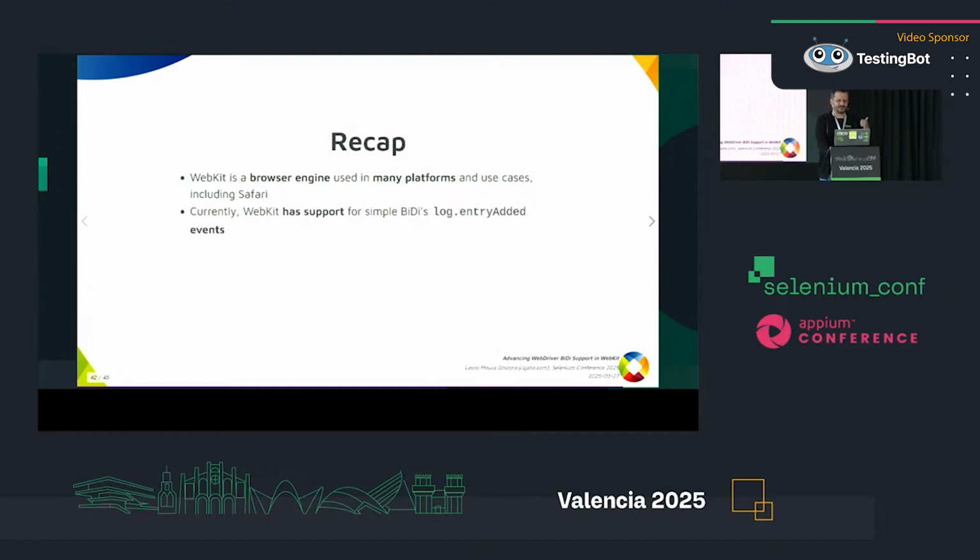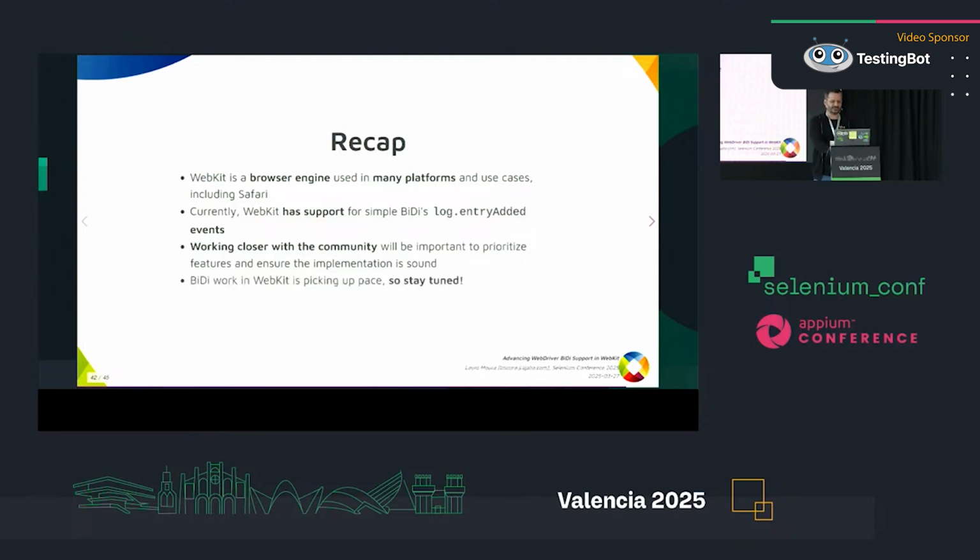Currently, we have support for simple BiDi log events, and we want to work closer with the testing community and the WebKit community in general to help prioritize the BiDi work and ensure that the implementation that WebKit has been doing is sound. So in general, BiDi work in WebKit is spinning up, so stay tuned.